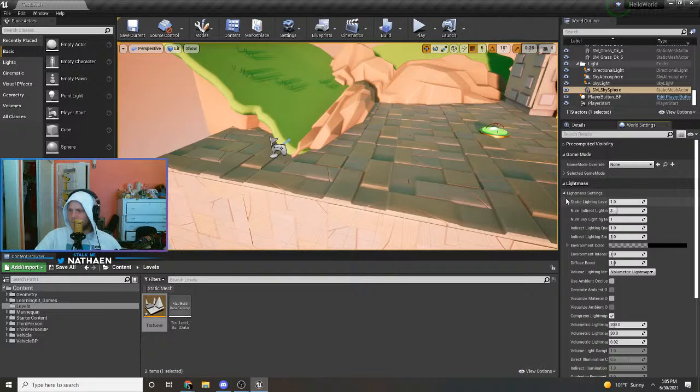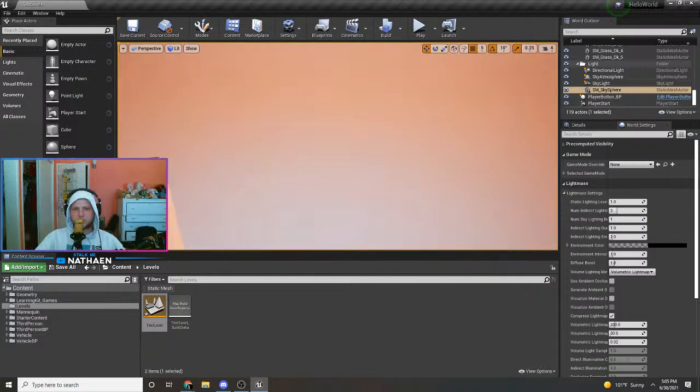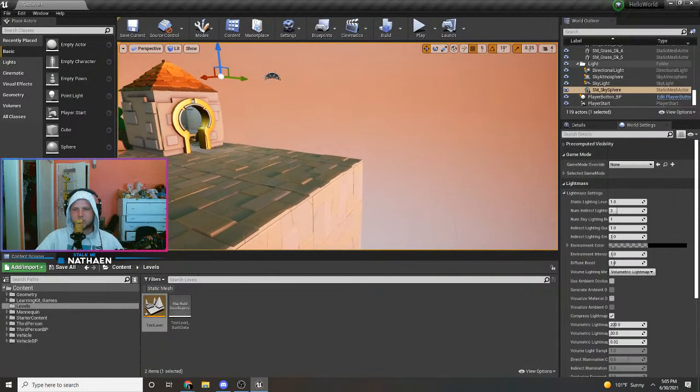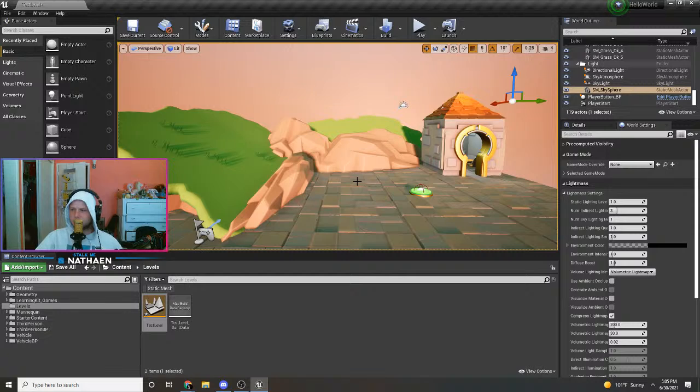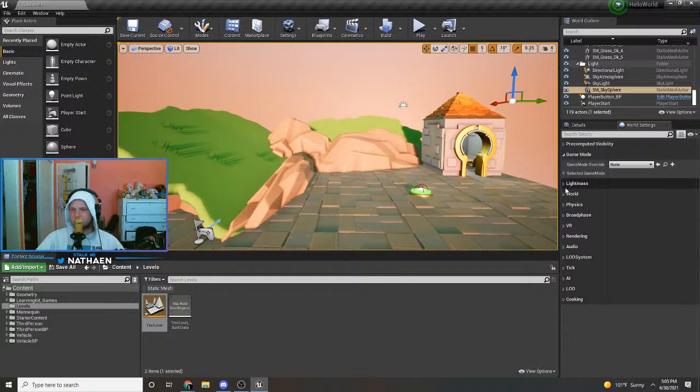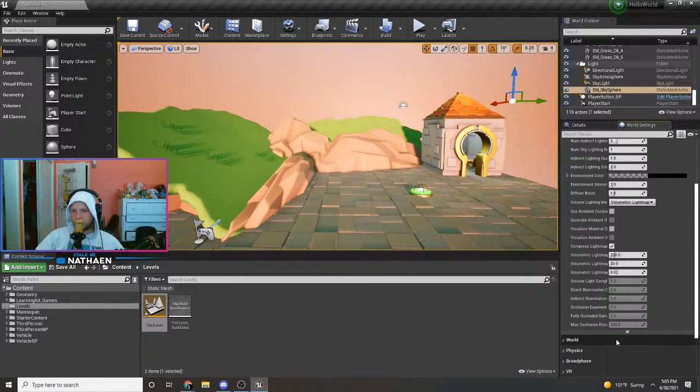Almost all of these have very good detailed information telling you what's going to happen when you adjust them. Feel free to play with them. Try to get a better result if you use baked lighting. If you don't use baked lighting, you won't need to worry about this section. As an option, if you're not using baked lighting, in this case I'm not, but I still have lightmaps, you can check the force no precomputed lighting option here, and then you can go ahead and rebuild your lighting. And once you do that, it's going to save some space because it's going to get rid of the 11 lightmaps I have already built, for example, in this map.